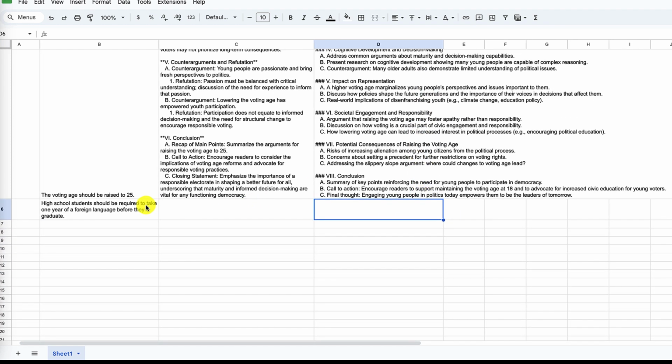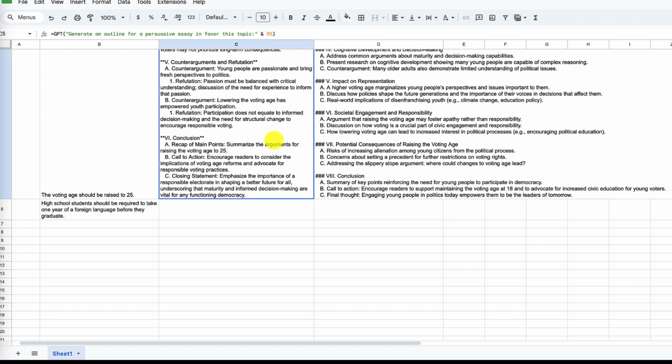Now I've still got this other topic down here about high school students should be required to take 1 year of a foreign language before they graduate. If I want to get the for and against outlines for this topic, I'm just going to select those 2 cells and point my cursor at that blue dot, and it turns into a cross, and drag down 1 row and wait for a moment as the outlines load.